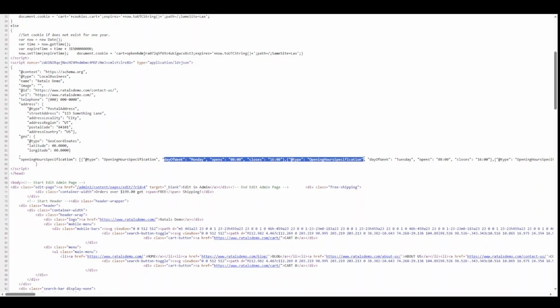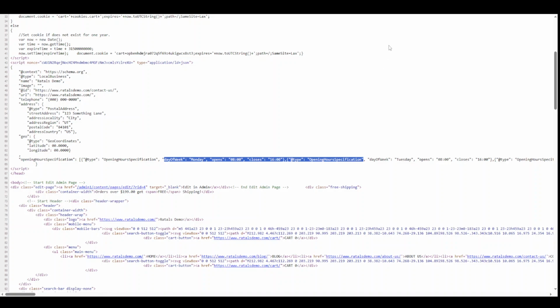If we are a brick and mortar store, we can put our hours in, what days of the week we're open, when we close, all that type of stuff. The search engines can grab this information, and it's what they use on their website when you're searching for someone and you see, oh, they're open from these hours to these hours. So this is that information.